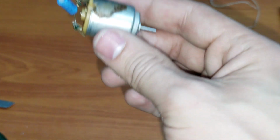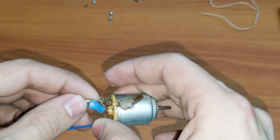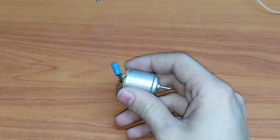However, we are nowhere near done. No, sir, we are not. I actually have to check something else, which is the motor. Now, like I said before, the motor seems to not work, and I already can see that there's a little corrosion, so I believe that could be the cause. But if we apply voltage to it, so I don't lie to you about this, because I do have the feeling if it starts up, I'm going to be really annoyed. Yep, absolutely nothing. Doesn't turn on, nothing. I jerk it and everything, nothing. So, motor's completely dead, should we say. Dead. So we're gonna actually take it apart and see what's up with it.